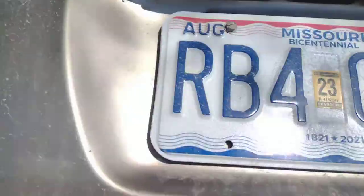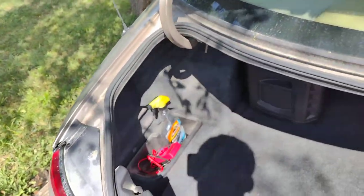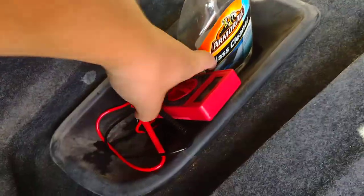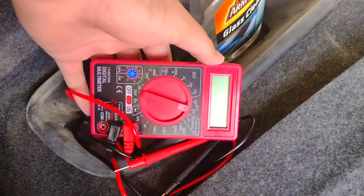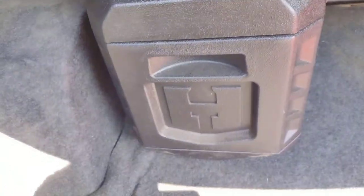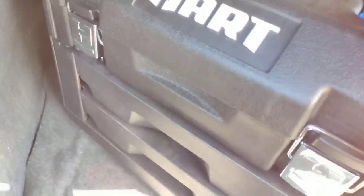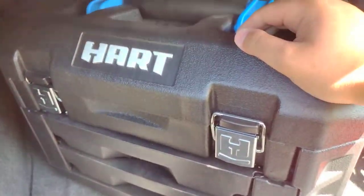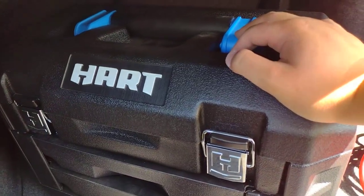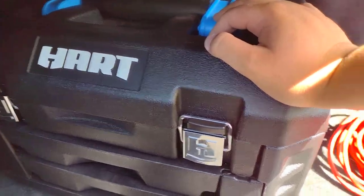Everyone's gonna think I'm ridiculous for what I carry in the back. Over here I've got some window cleaner — I never did take that out after cleaning the windows one day. I have a little multimeter I got from Harbor Freight for like four dollars — works pretty good so I keep it back here. And I have a 206-piece mechanics tool set — it's got a lot of things. I keep it in here because I've had times where I needed my tools on the go.